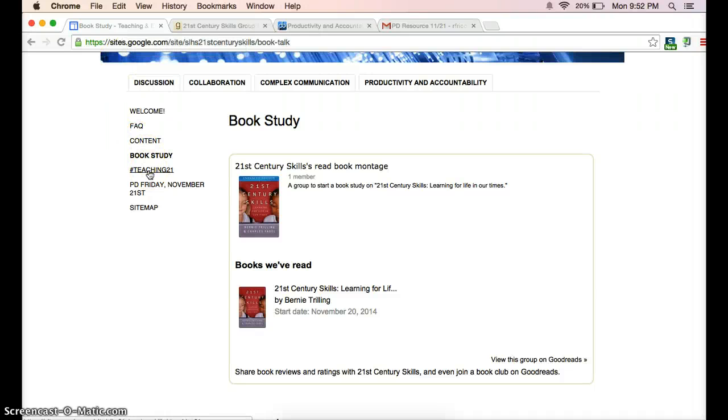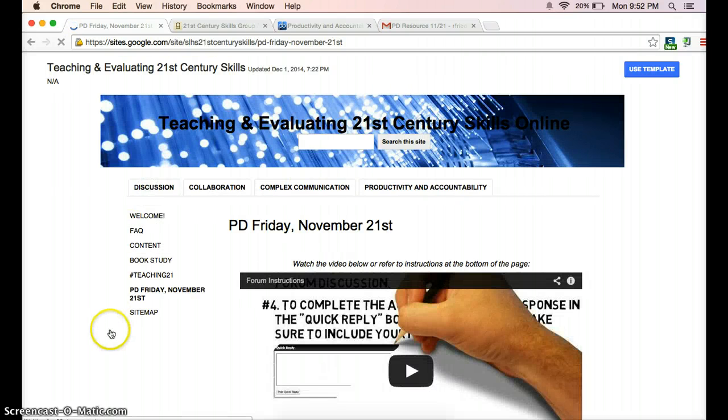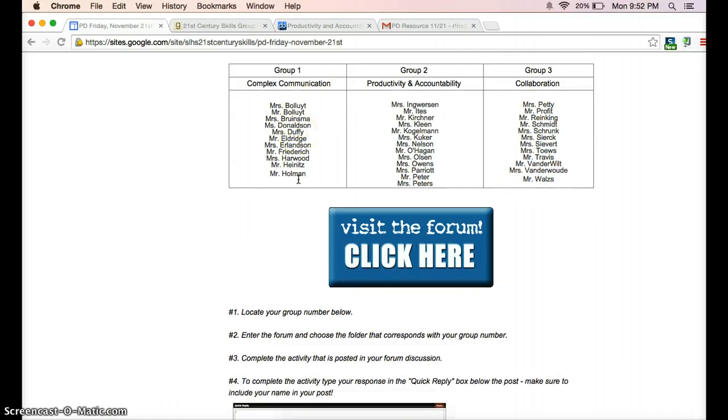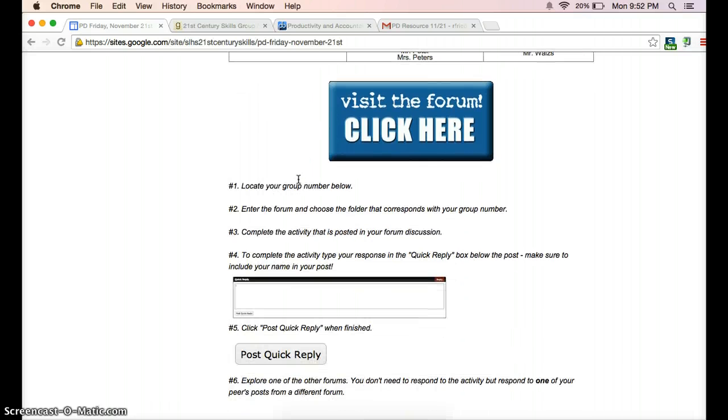And I manage this community in a variety of ways. As far as diversity, when you go to the PD Friday, November 21st, you can see that I have divided up the teachers into different groups, and I looked at their content areas as one of the ways that helped me divide it up, so that it's not just one content area, like all the social studies teachers necessarily in one group. And so there will be diverse members posting in the forums. I also reply to the forums, and that's how I give them feedback.